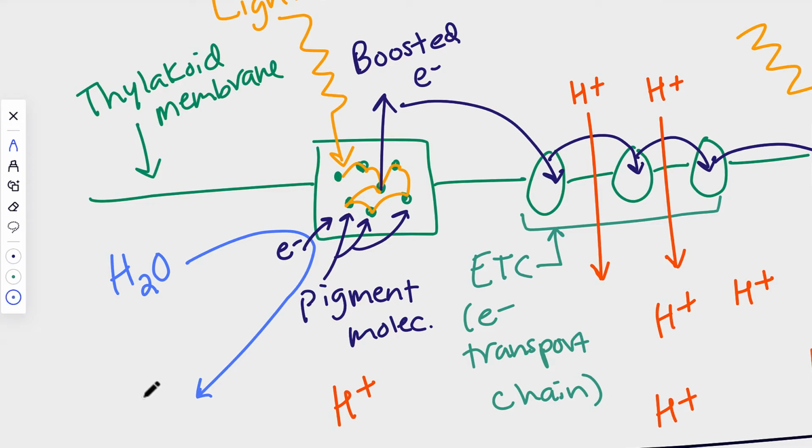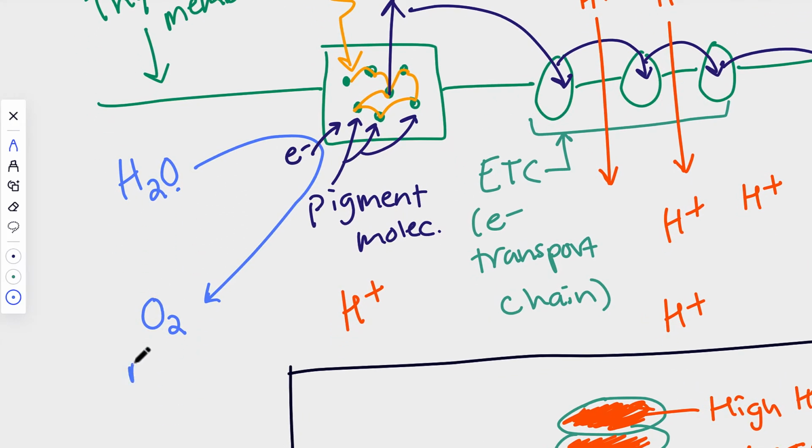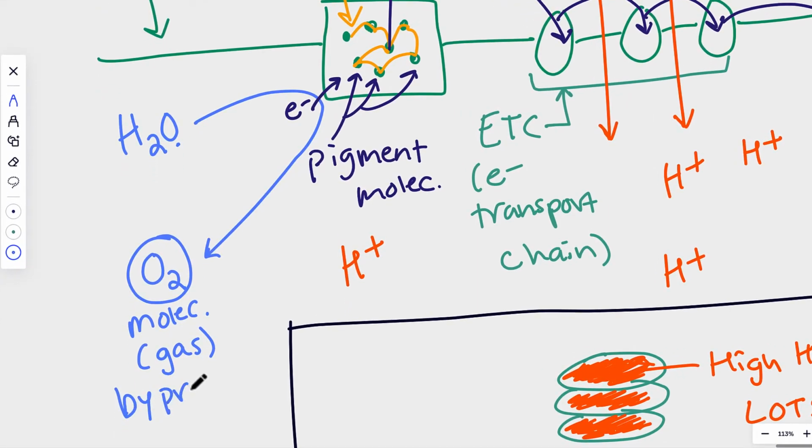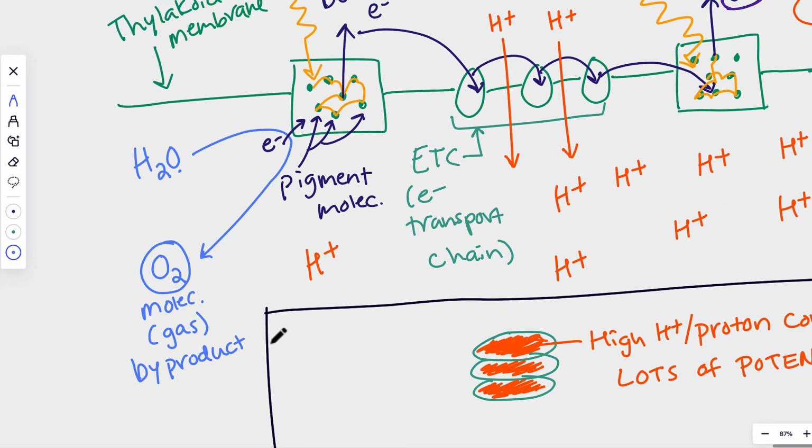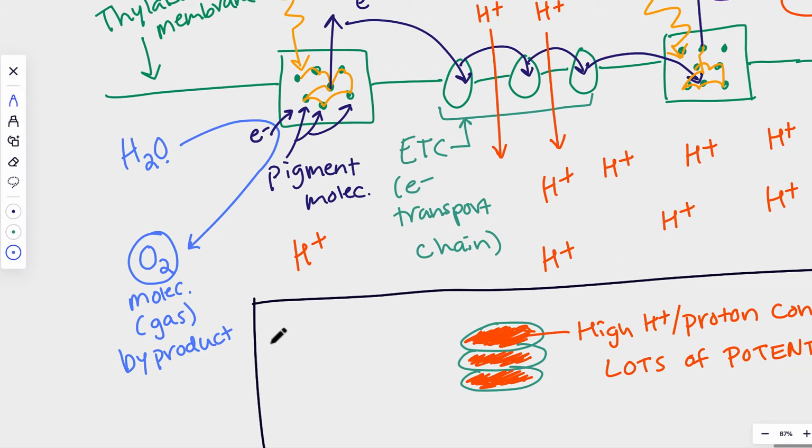And once it's dropped off the electrons, it leaves as oxygen. So the hydrogens fall off, and then you've just got the oxygen left. So then you get two of those put together to make an oxygen molecule. And that's gas. And this is a byproduct, not the point of photosynthesis, but it happens to be formed by it. And that diffuses out of the cell, well, first out of the chloroplast, then out of the cell, and then it could be used for cellular respiration by either the plant itself or by other organisms.